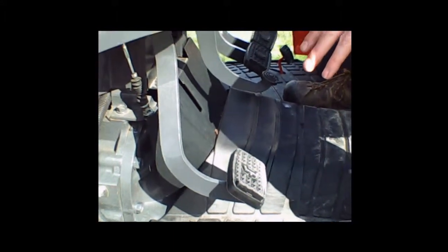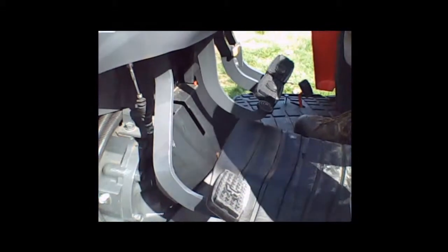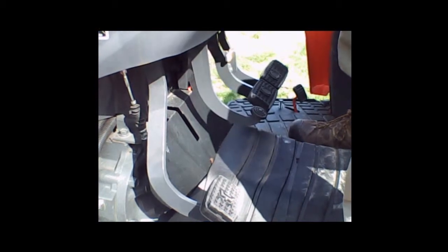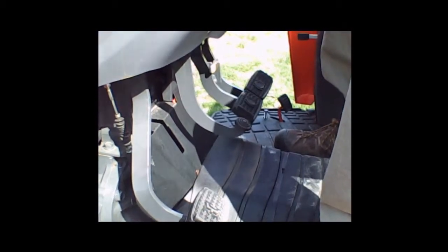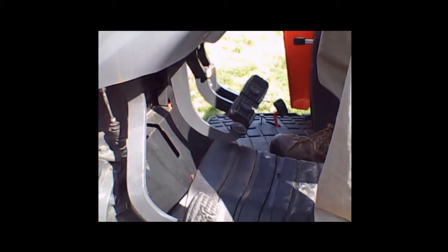Then we have a clutch pedal, or what I like to call an inching pedal. It is a hydraulic clutch pack on this tractor, so this pedal should either be completely disengaged so you can shift gears, or completely out under a load — you don't want to slip this clutch under load. You can use it to inch and control your speed going backwards or forward if you're trying to hook up to your loader bucket or an implement on the rear, but that's in a non-load situation.